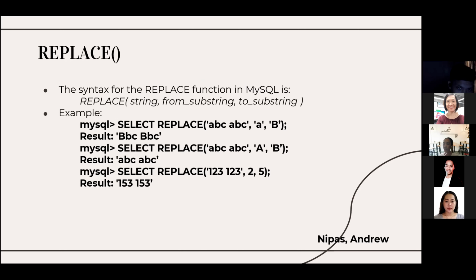Okay. So for the replace function, the syntax is replace, your given string, then the from substring, then the to substring. Just like what Eman discussed, replace will just replace the given string with what the user inputted. So the small letter A will be replaced with capital B. The result will be capital B, letter B, C.